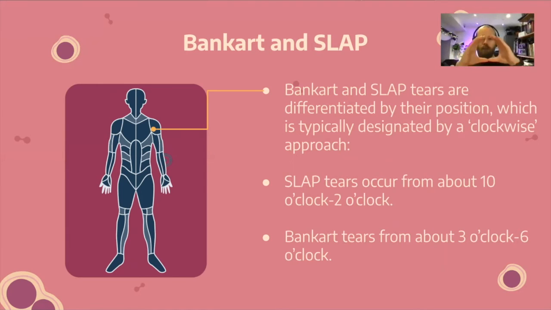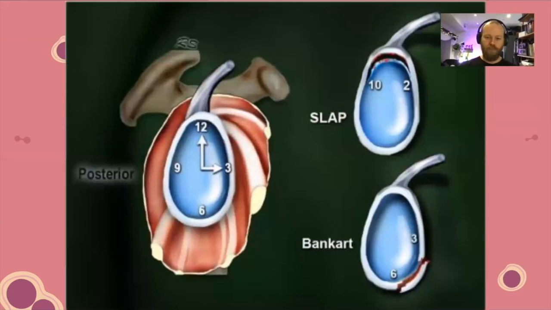That's a SLAP tear. I'm trying to do this from the camera's view. From the camera's view, if we go from 3 to 6, that's a Bankart tear. Again, it's one thing to say all that. It's another thing to just look at a picture. So let's look at a picture.